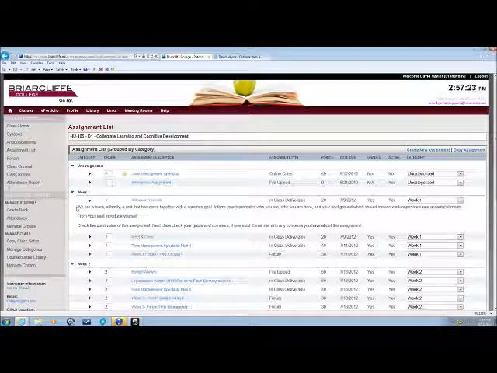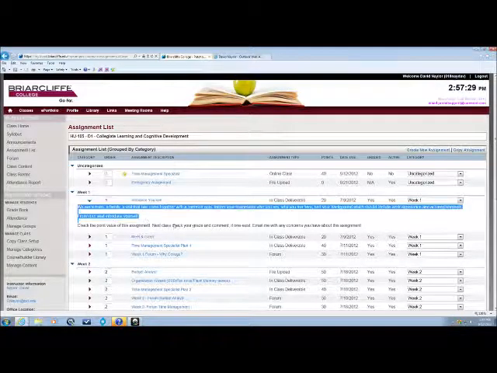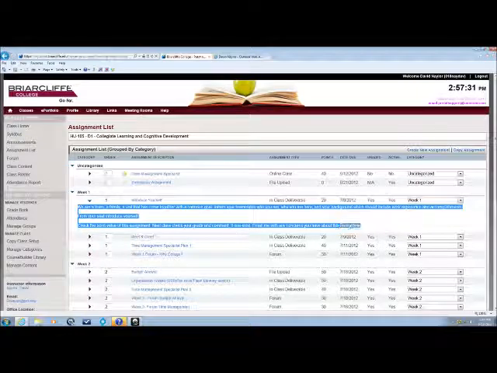Now we can highlight the assignment description by holding down our left clicker to the left of the first line. While holding down our left clicker, we're going to drag all the way to the right of the last sentence and then let go. Now we can place our mouse pointer on the blue selected area, or we can do a Control-C. That's a 2-key combination. Control is your CTRL key. While holding that down and pressing the letter C, it will copy whatever you selected.